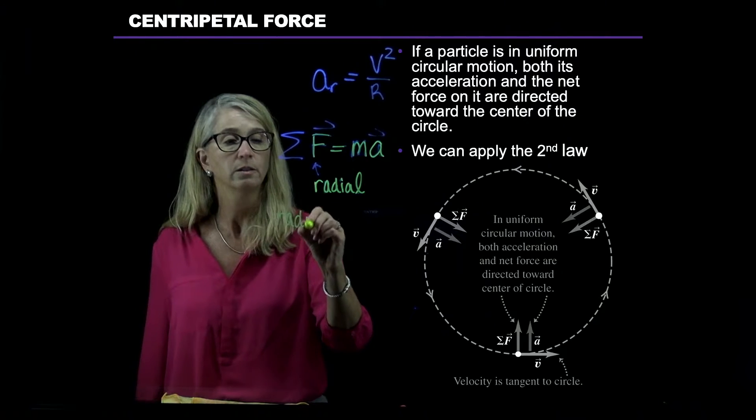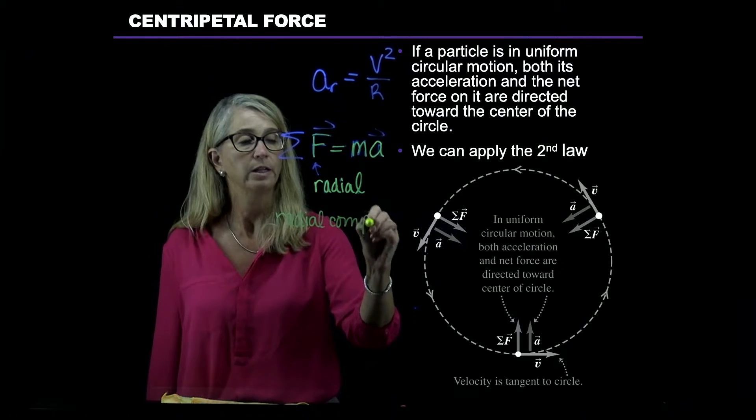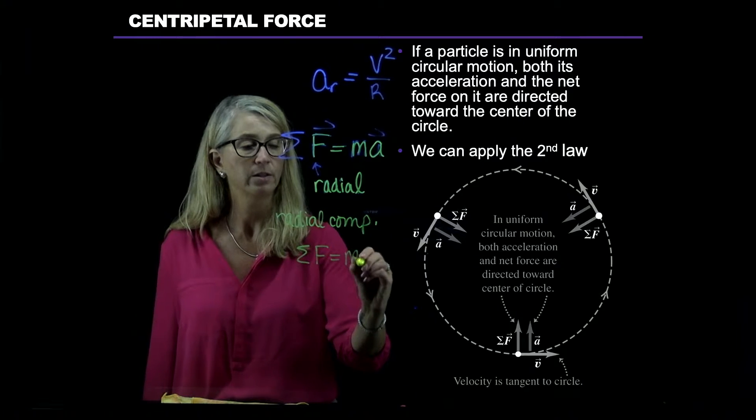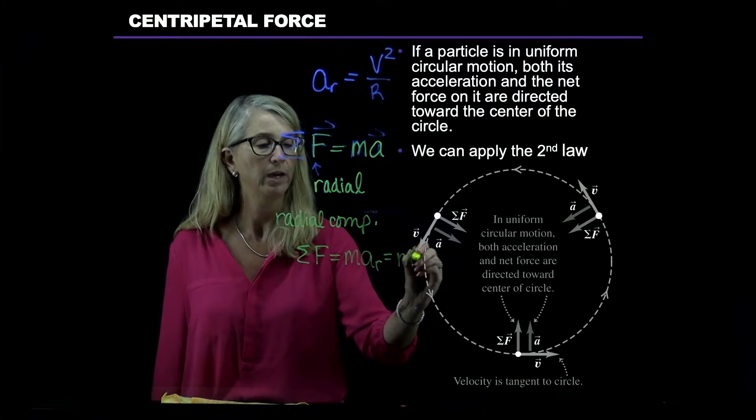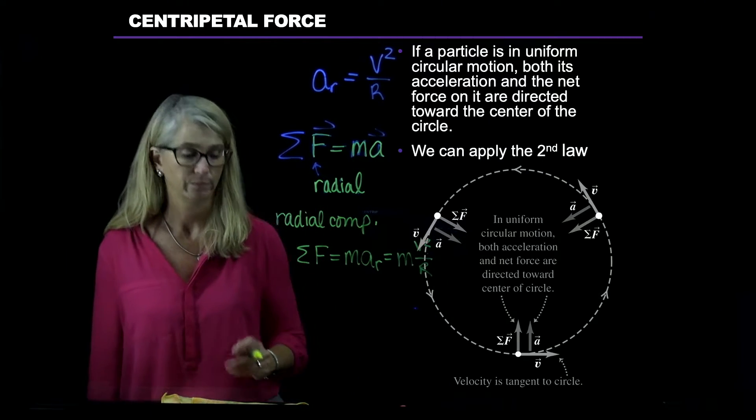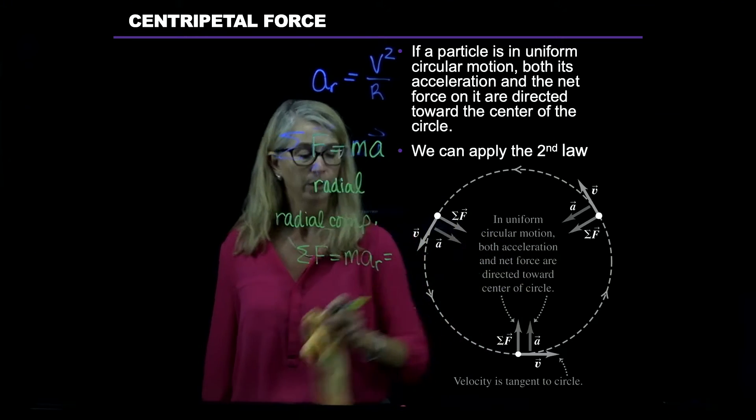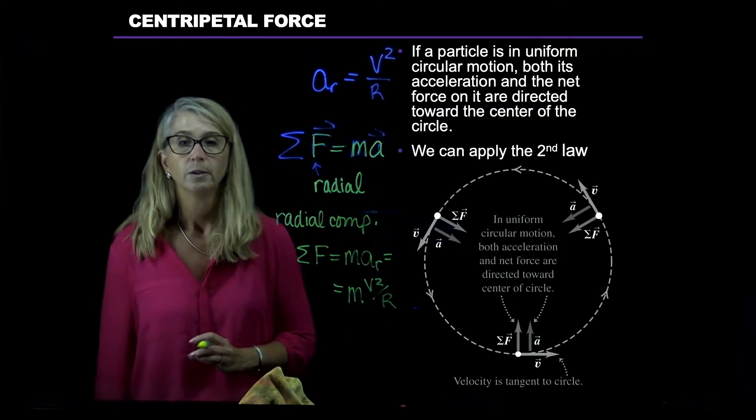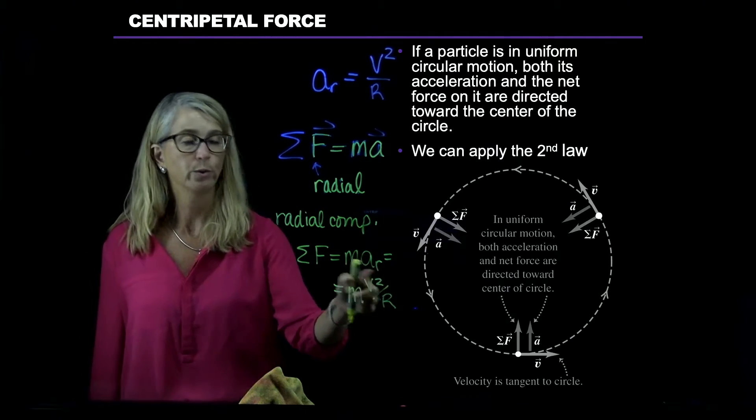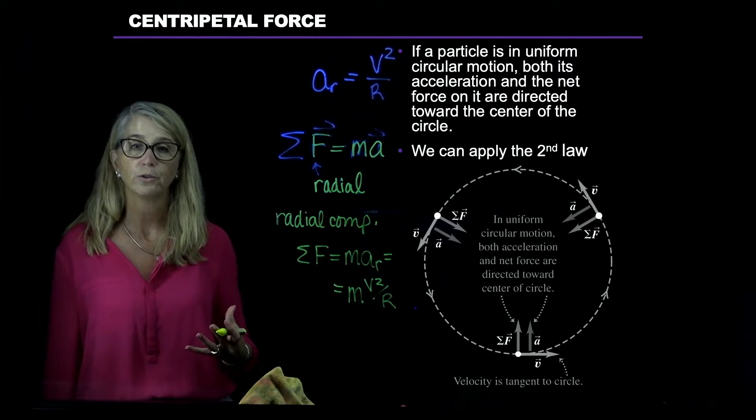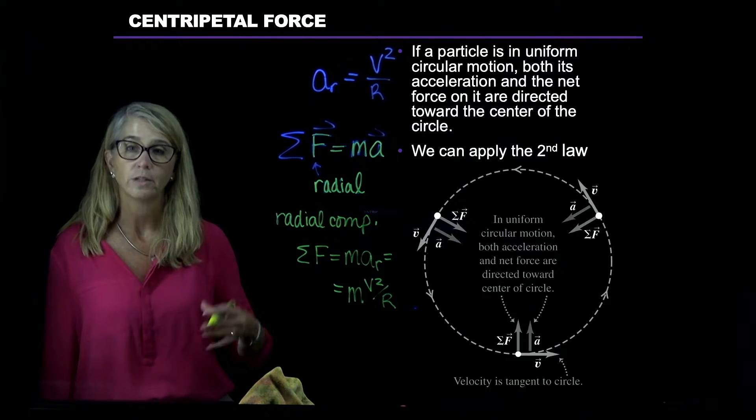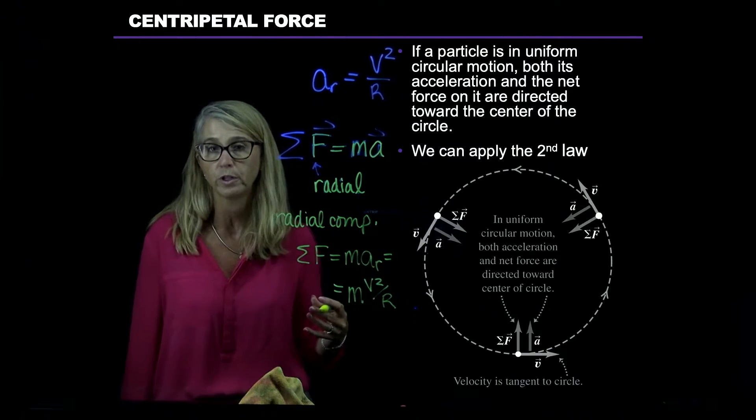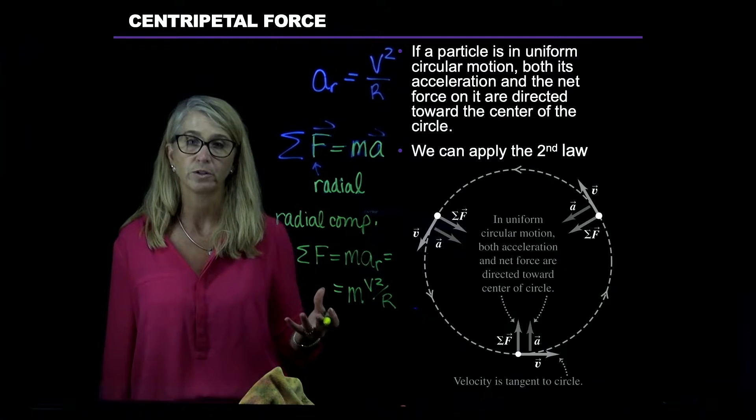So if we're talking about radial force, we'll say that the sum of the forces is equal to the mass times the radial acceleration, which is the mass times v squared over r. And so this is how v squared over r is how we're expressing the acceleration. But we can still use Newton's second law and set the sum of the forces equal to the mass times the acceleration. But when we have this uniform circular motion, the acceleration we expressed is v squared over r.